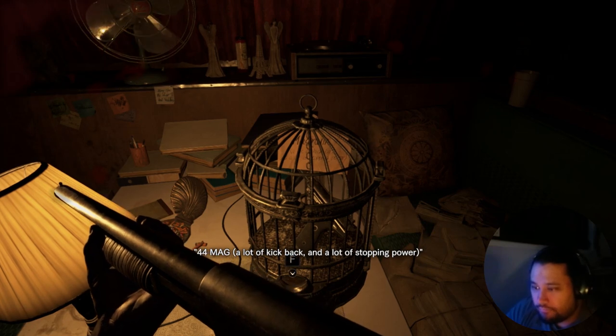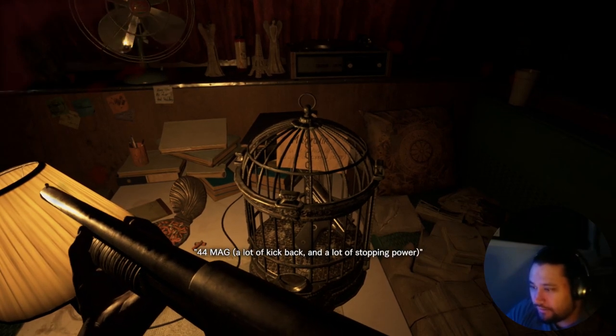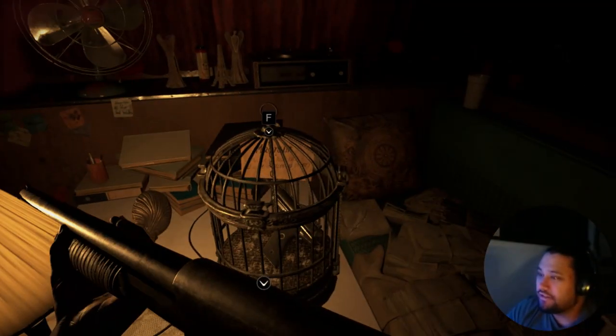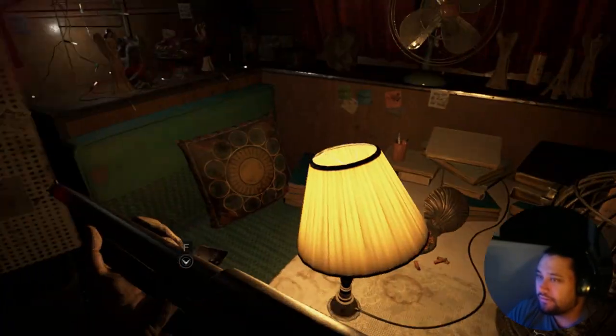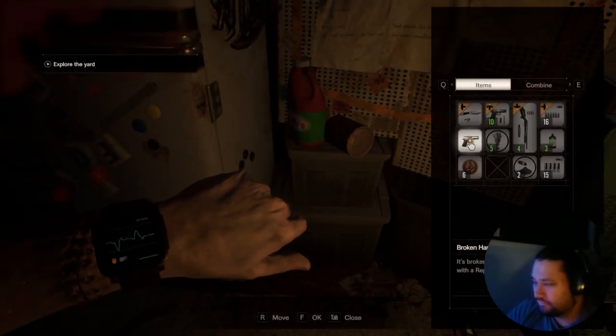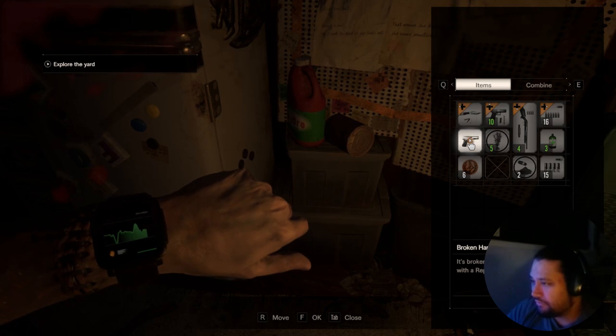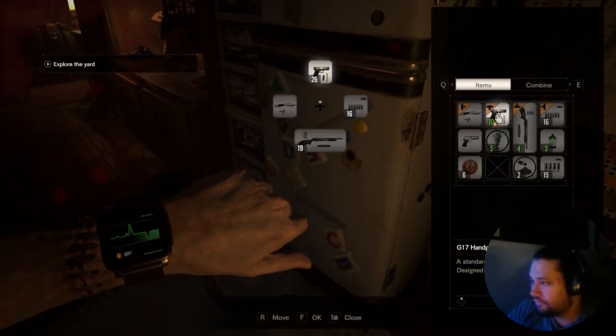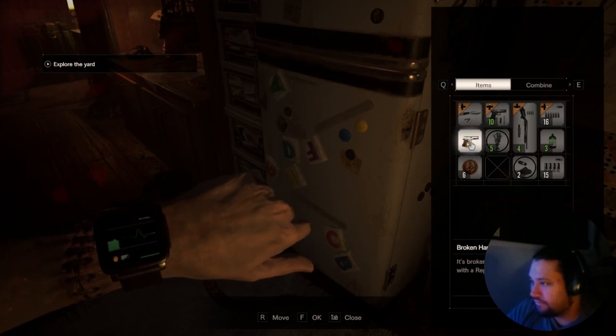.44 Magnum. A lot of kickback, and a lot of stopping power. Ooh, is that like a pistol upgrade then? Okay. Why do we have a broken pistol? It's broken, but it could be repaired. Is this better than the one I have? G17. Broken handgun.